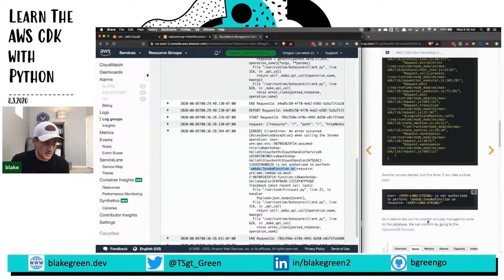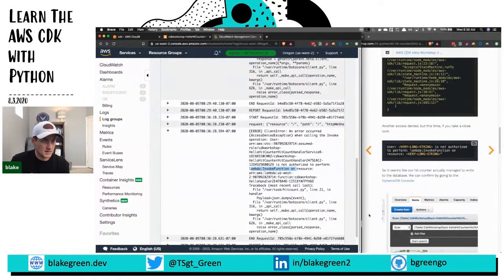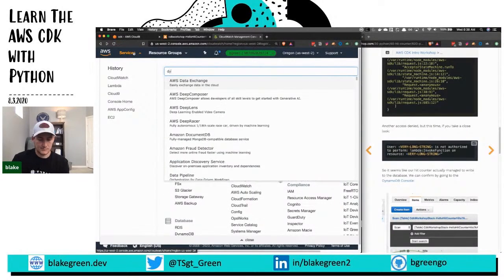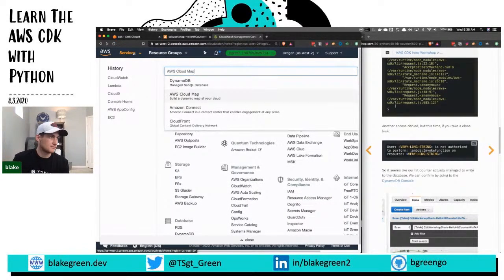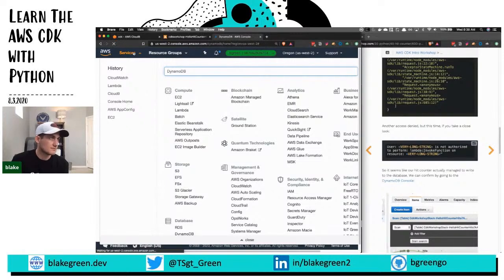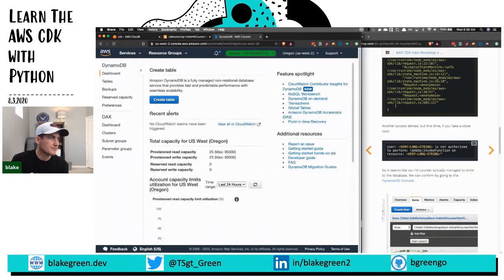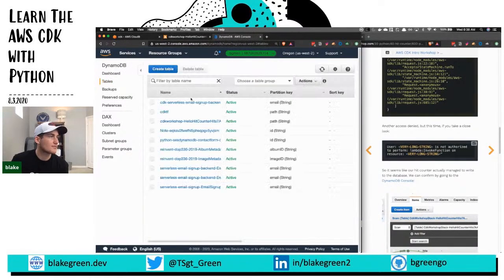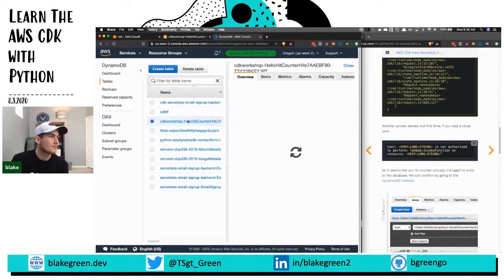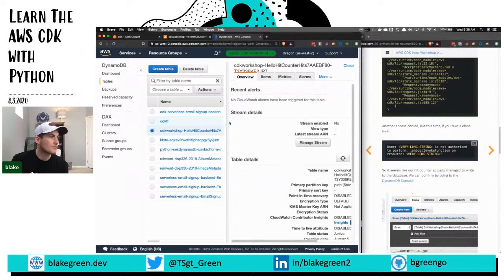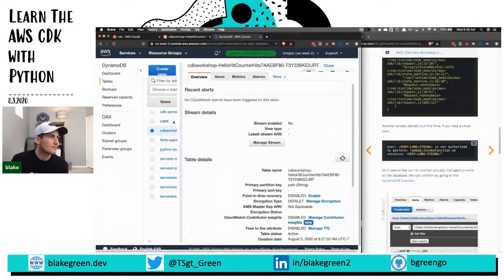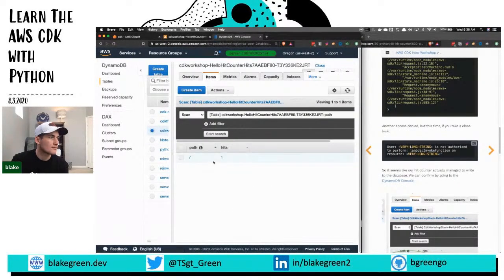So it seems like our hit counter actually managed to write to the database. Oh, we can look in Dynamo, I guess. Yeah, looks like it.